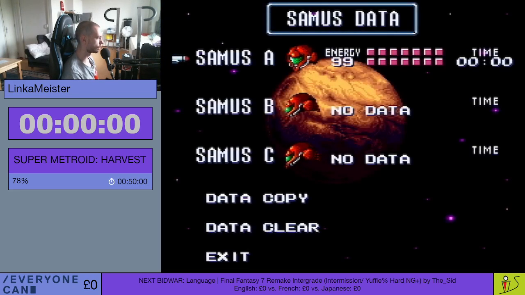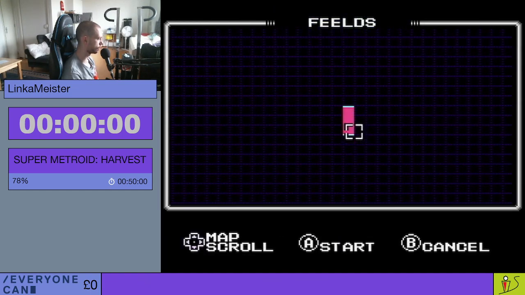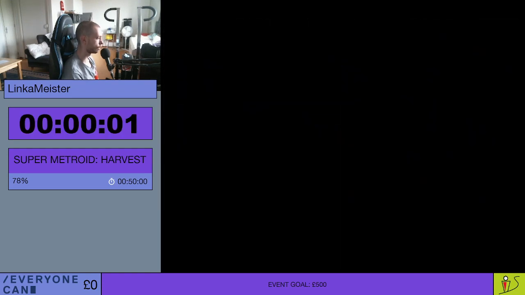So for this, we're going to start from this screen. There's no save station, so that's why we start from here. I will be counting down from 3 and I'm going to start the run. 3, 2, 1, go. So yeah, we start with all the items.